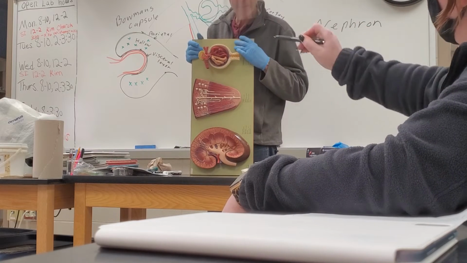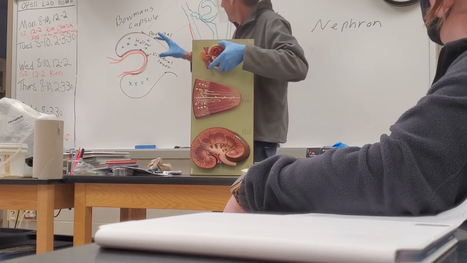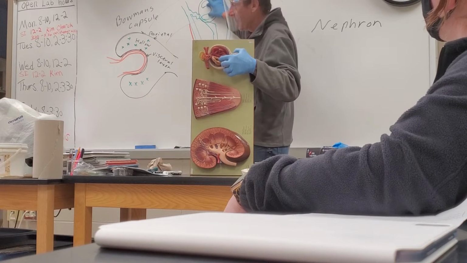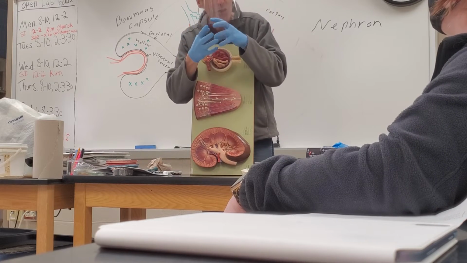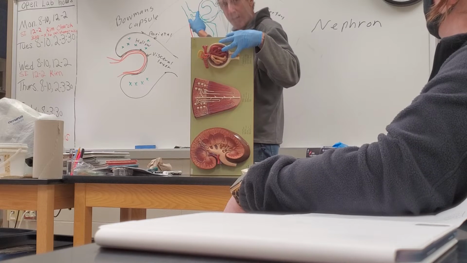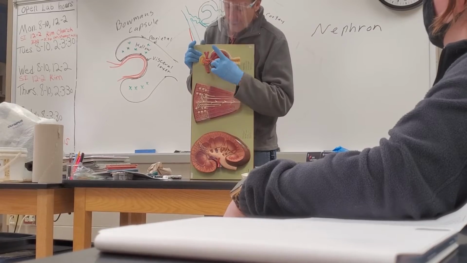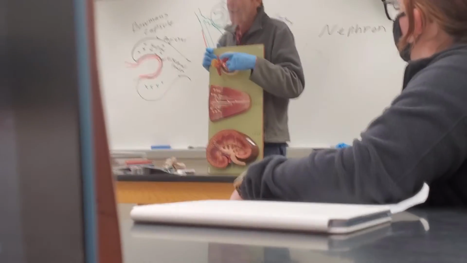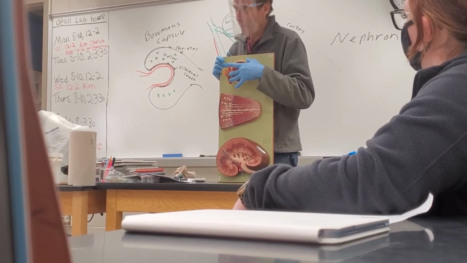But that yellow part doesn't even look like the little cup. Where's the little cup? Right here. This part is this part. In here is this part. I just can't draw. It's all three-dimensional and twisted up, yes. This would actually be a lot more convoluted than it looks in my pathetic drawing. No, I see. Okay. So that's the parietal layer. Then it folds back on itself and forms this visceral layer, which is intimately wrapping around these capillaries that are inside the glomerulus, or inside the Bowman's capsule. We'll talk about those in a minute.